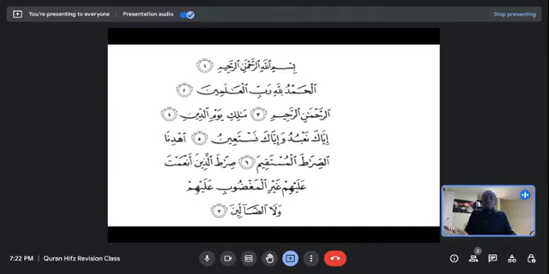So this is just a little bit of practice on how you implement it. For instance, if you want to pronounce the hamza, Iyyaka. I pronounce the hamza. Iyyaka na'budu wa iyyaka nasta'in. You see that I elongated the ein. There's another rule for that, called al-madd al-aridh lis-sukun. If you want to stop on a word in the Quran, and there's a madd before the last letter, you give that word madd al-aridh lis-sukun for you to stop on it. That's something else we're going to talk about later, inshallah.